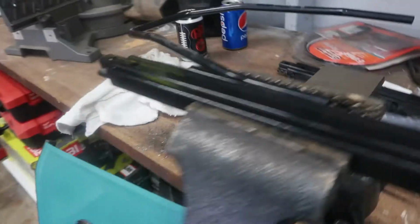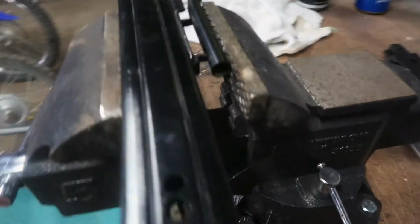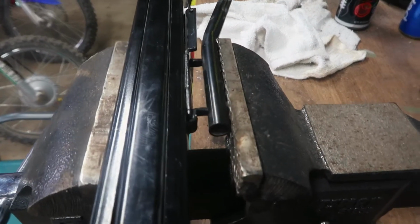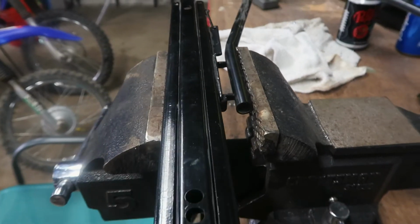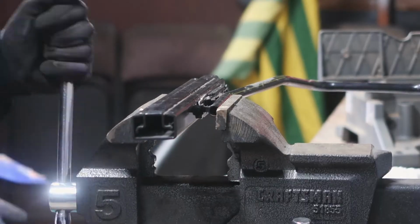Okay, guys, so when you're installing sliders, you have to put the handle, this piece, into the actual rail that mounts onto the seat. And to get it to stay, you have to put it in a vise or a clamp, and you have to press it in, and then it'll stay. And you have to do the same with the other side.